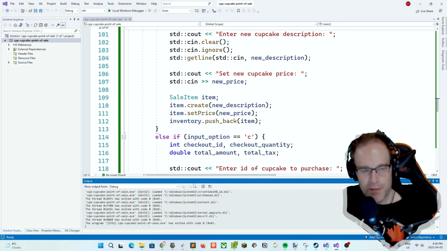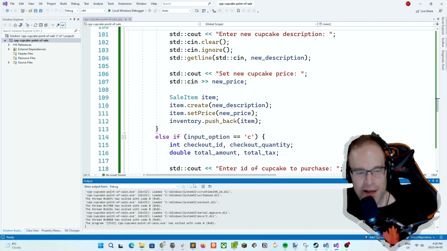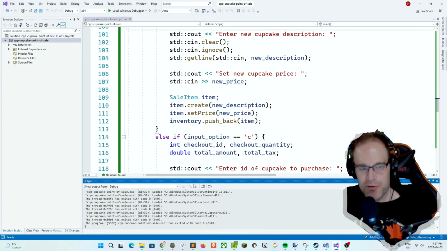And there you have it, everyone. Within a small amount of time, we managed to put together a pretty cool POS system using C++, and we can use it to track anything now. This system right here is for cupcakes, but search and replace cupcake with your favorite thing that you want to track. Books or, I don't know, movies, whatever you want to do.